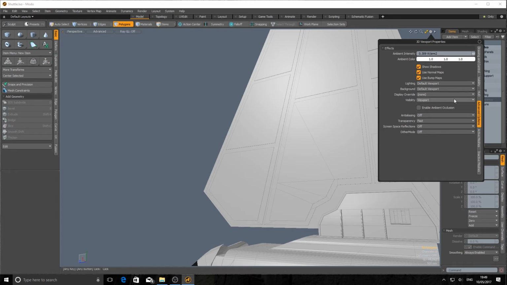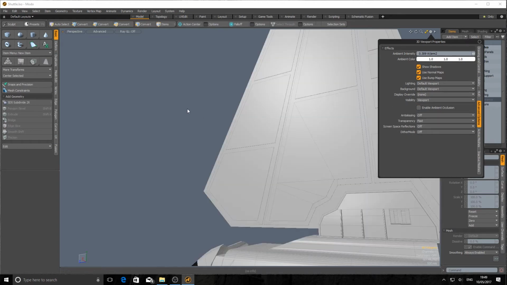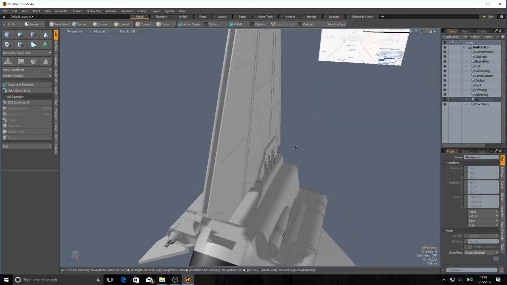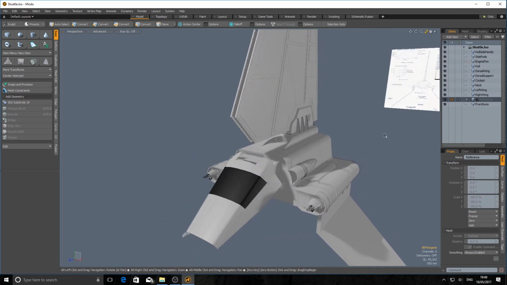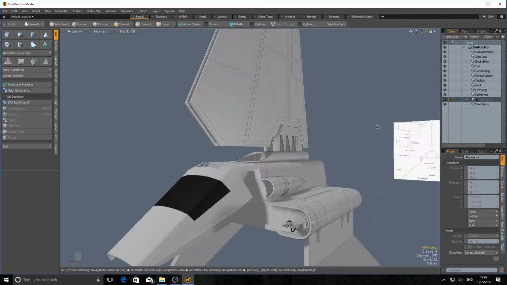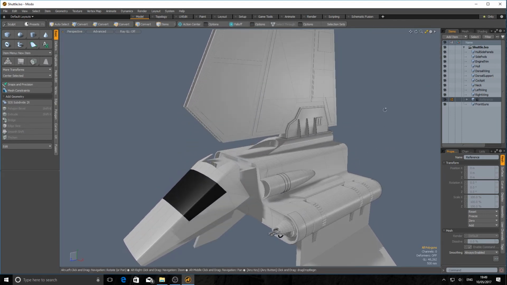I'll skip over visibility because, to be honest, I'm not quite sure how that works. Below that you've got enable ambient occlusion, and now if I click that, for some reason everything breaks and goes dark. I'm not sure whether this is due to my system, whether it's a bug in Modo currently, but it seems to change from session to session, whereas sometimes it'll work, other times it won't.